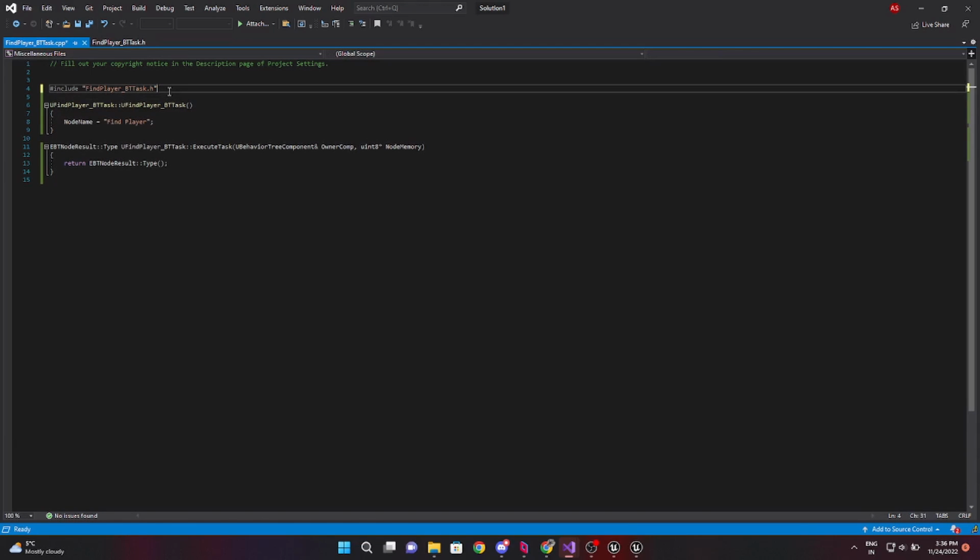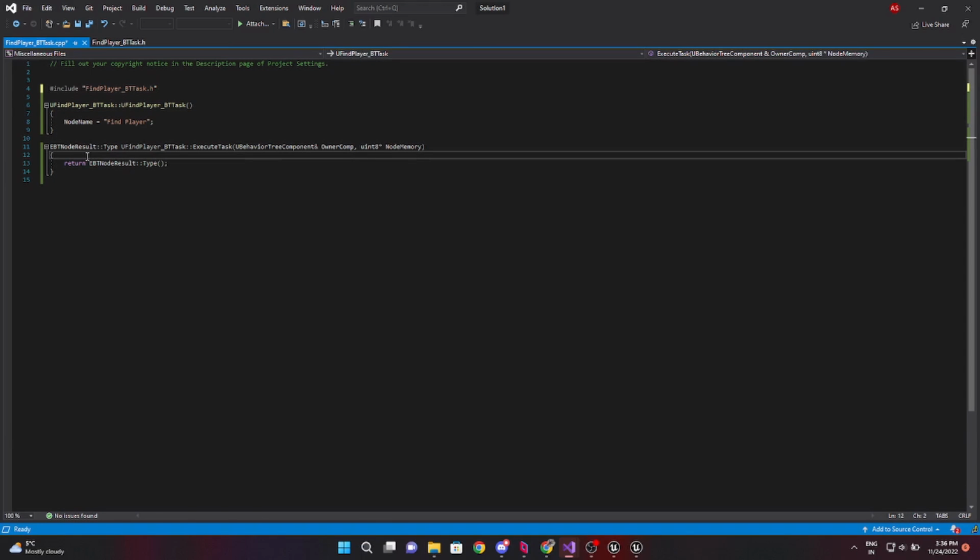Now in the execute function, we'll need to get the player, and then we'll need to assign the player to the player key, which we gave in the header file.